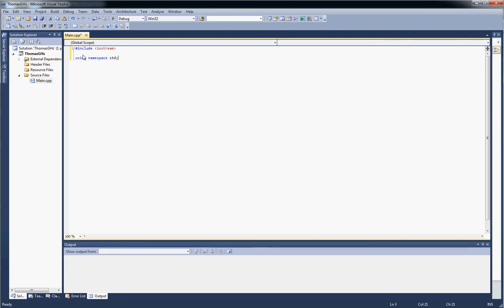So as soon as you've written these things, don't bother with them anymore. I will explain what they do later, but currently don't bother with these things. Then we want to skip down some lines and we write int main, parenthesis and open bracket closing bracket. So this is how most of our starting programs will look like. This is actually a program in itself. You can run this and it will run. It won't do anything, but it will run.